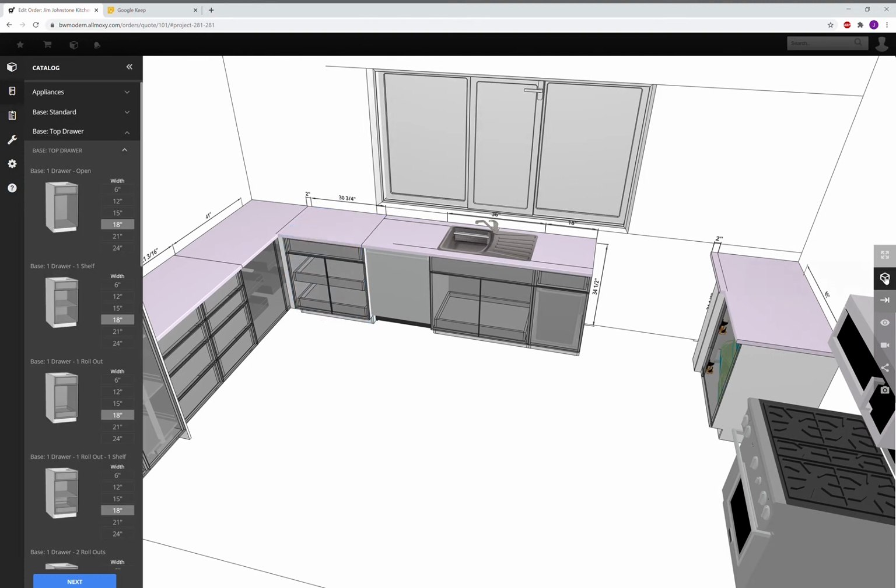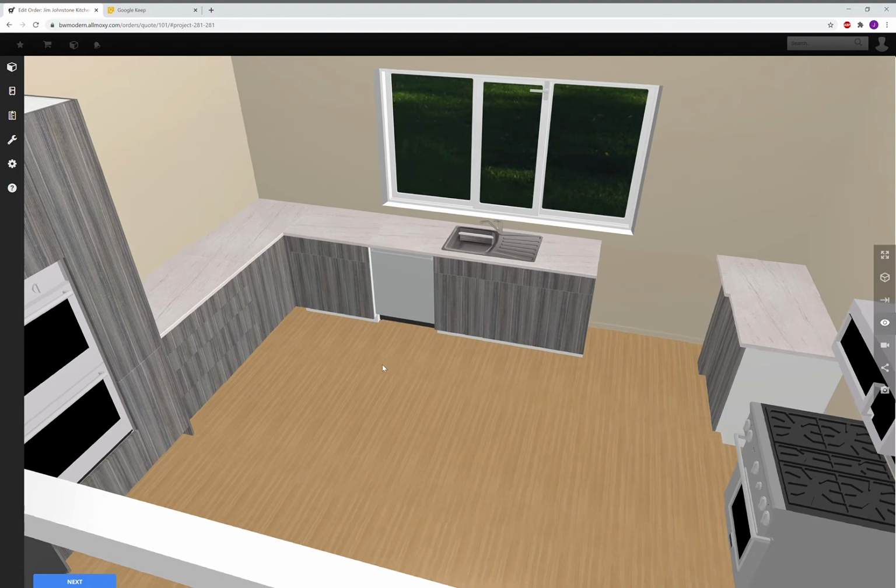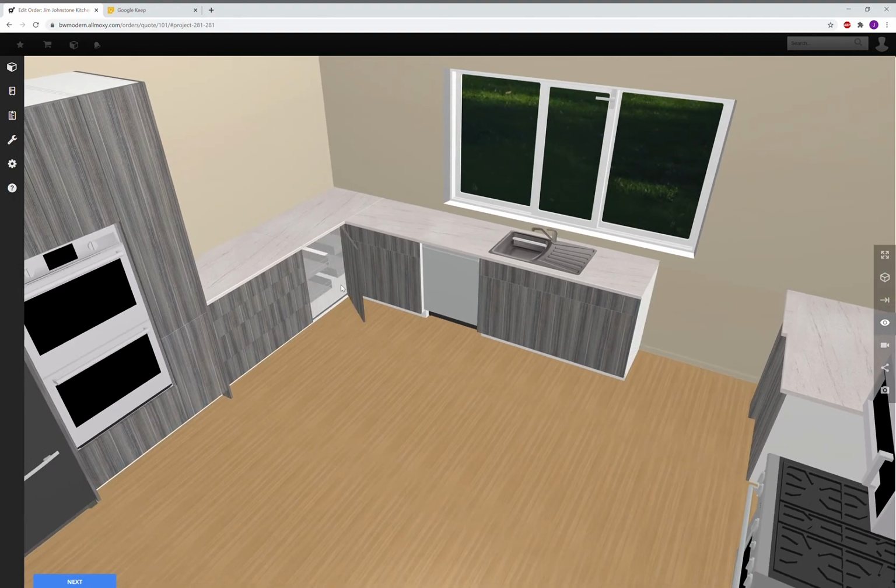So now if we go into the render mode and we go to the interactive view, you can see here we've got our magic corner in the corner, and it's clearing, and then we've got a drawer up here, and then we have a pair of doors there, and then we have the rollouts below. And then over here on this side we have our 4 drawer banks.